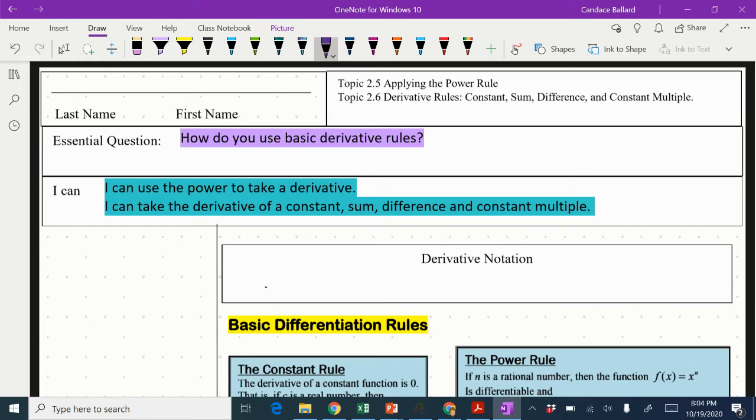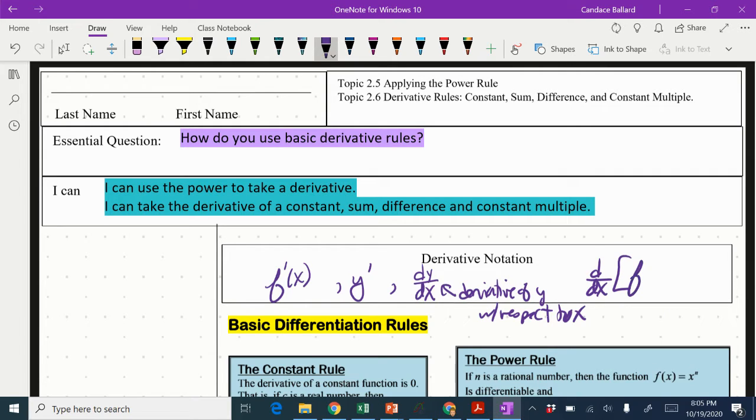There's a bunch of different ways that you can write the notation for derivatives. So one of them is f prime of x. We've seen that one. We can also say y prime of x. And then we can say one that is the derivative of y with respect to x. So that one means derivative of y with respect to x. And then there's one more that's more common that we see: they'll sometimes do d/dx, and then they'll put the function on the inside, and that's a symbol that means take the derivative of the function on the inside. So you're going to see all of those.